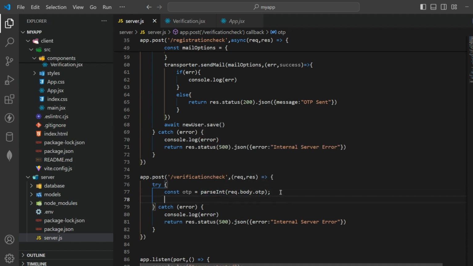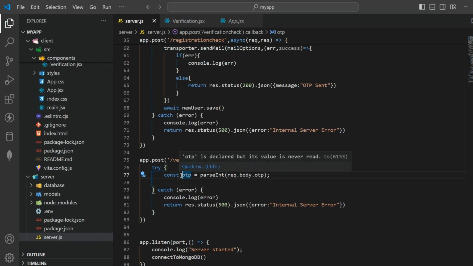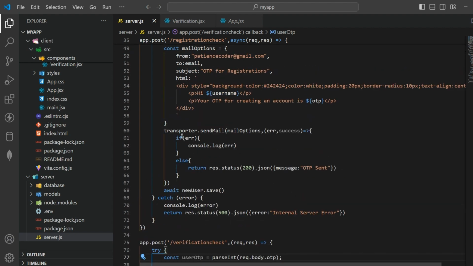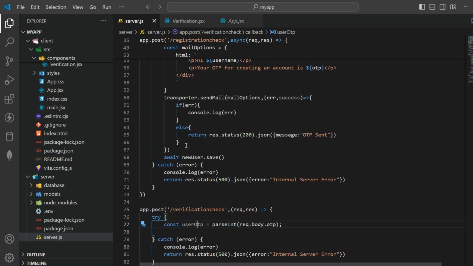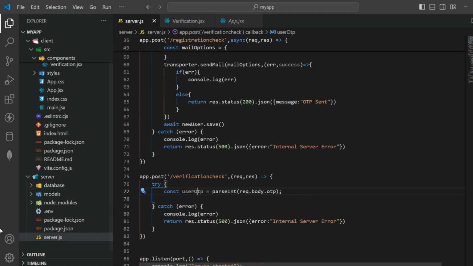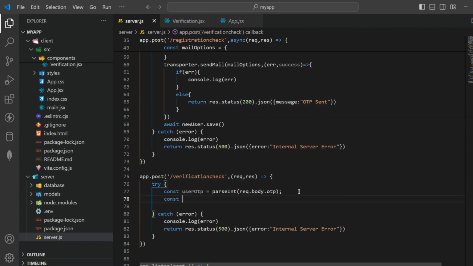After that, let's name this variable yourOTP, guys, because I have already given OTP inside this registration check route. So let's give this yourOTP. After that, we are going to check.